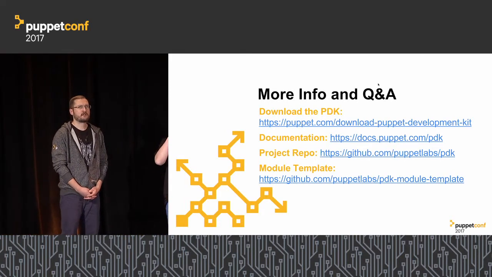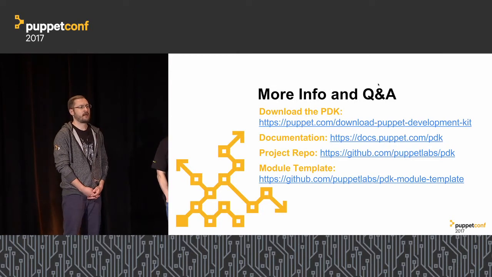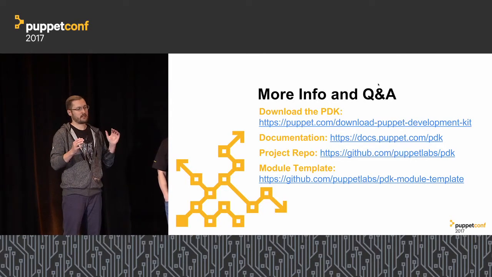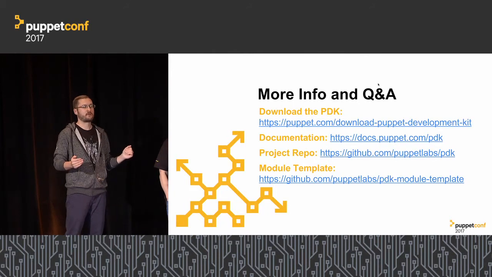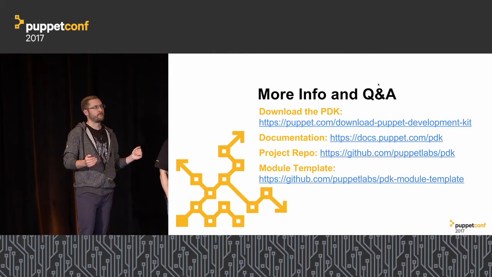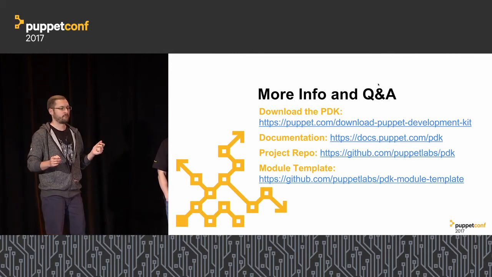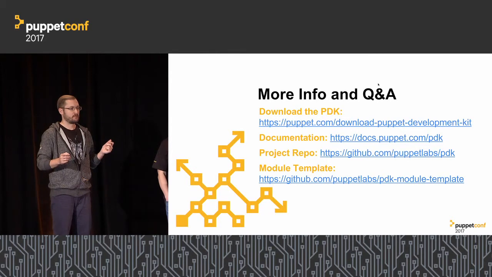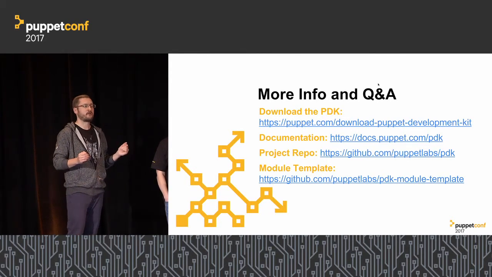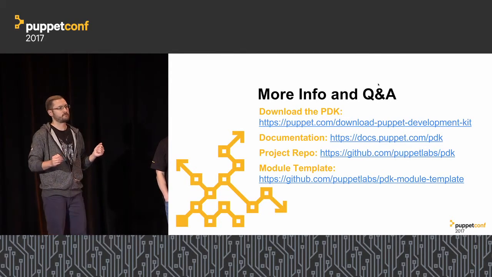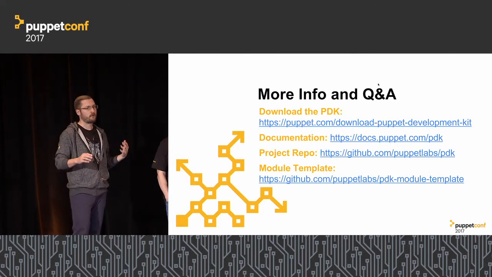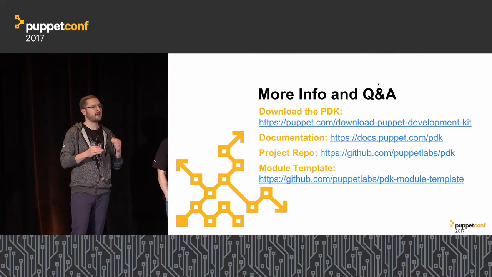So the PDK is really a kind of unified collection and interface layer on top of a bunch of existing open source tools. The magic is in integrating them, it's not in the tools themselves. So PDK is using Bundler under the hood to manage your modules. There's still a Gemfile, there's still all the stuff that's normally there. We just run the stuff that we know you need to run.